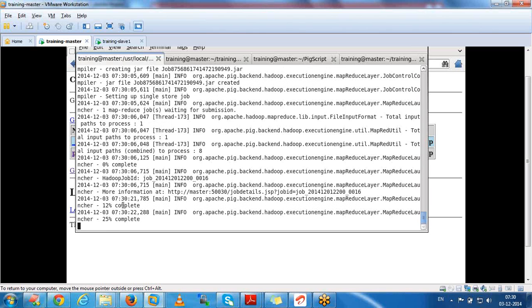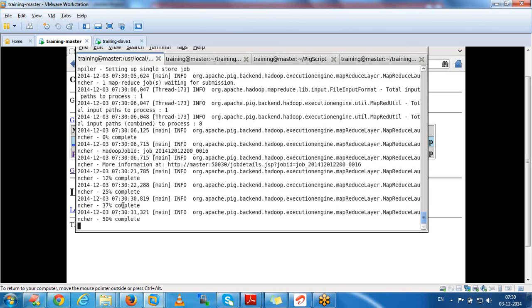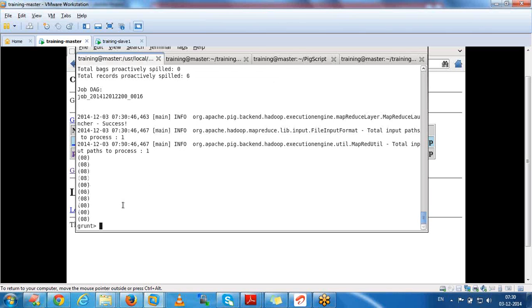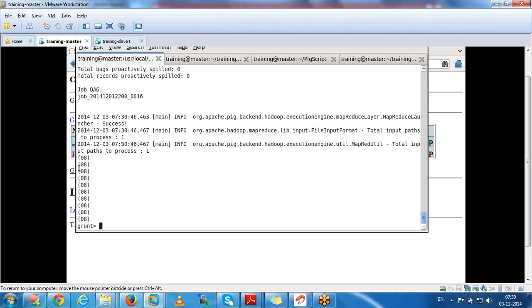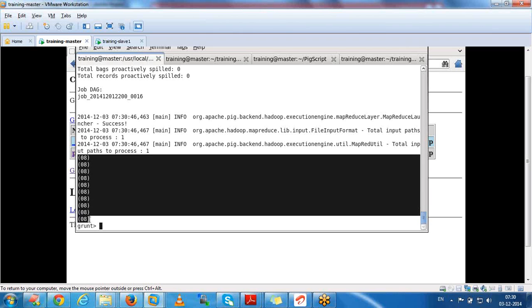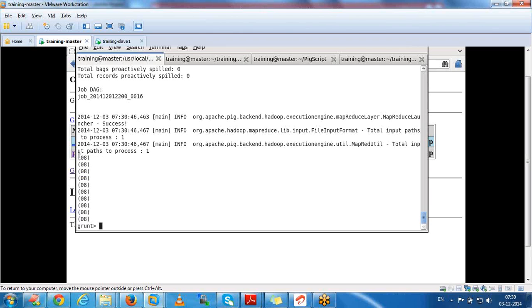Instead of running these individual commands, we can write them into one script file. If you want month data, we can store it into one output folder. If you want to store each day's output, we can store it into some other folder. Like that, whatever data we want, we can simply store each relation's data into different folders. Here if you observe, we got the date. I think for all the first fields we have the same date, so for the first record we got the day as 8.